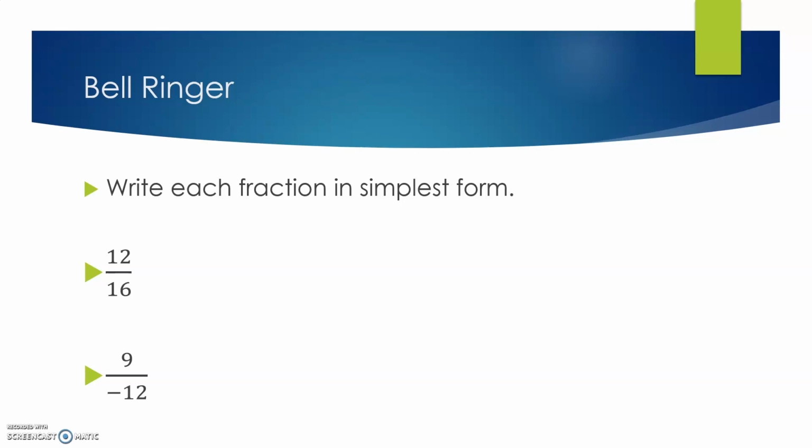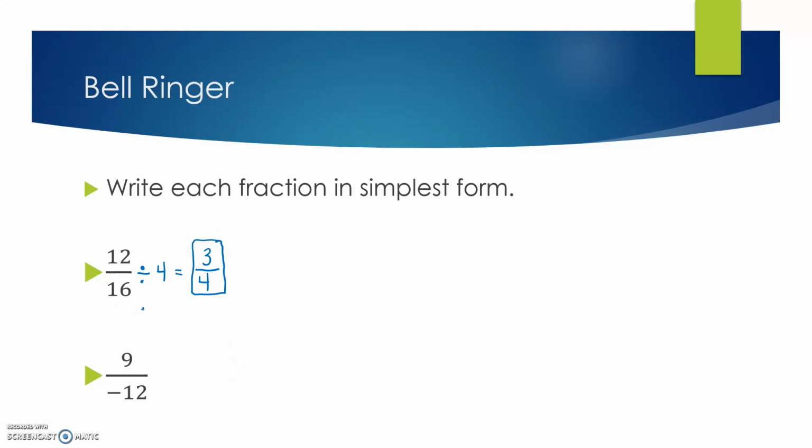So remember we did practice with simplifying fractions. And when we're simplifying fractions, we want to look for something that I can divide the numerator and denominator by. And I always want to look for what is the biggest number, or the greatest common factor, that I can divide both of these by. So if I look at 12 and 16, I could divide both of them by 2, but that's not the greatest common factor of 12 and 16. The greatest common factor is 4. So I'm going to divide both of them by 4. 12 divided by 4 gives me 3. 16 divided by 4 gives me 4.